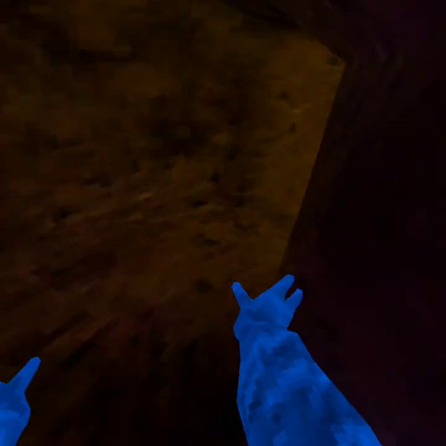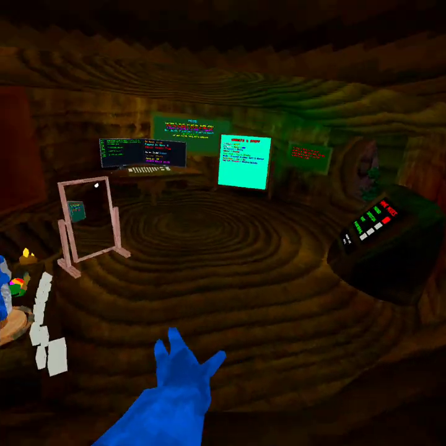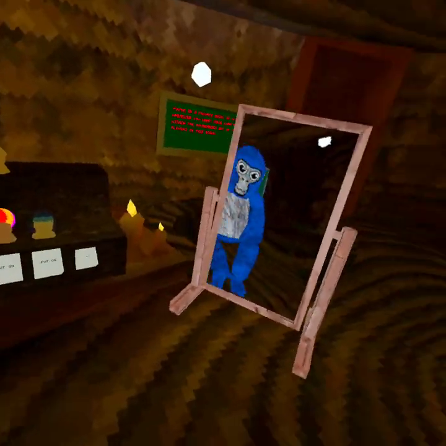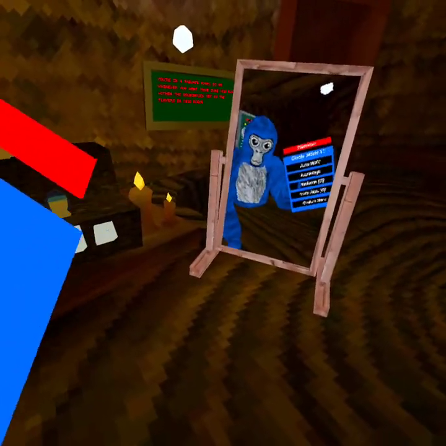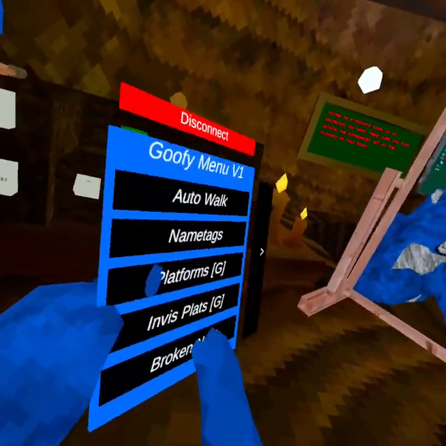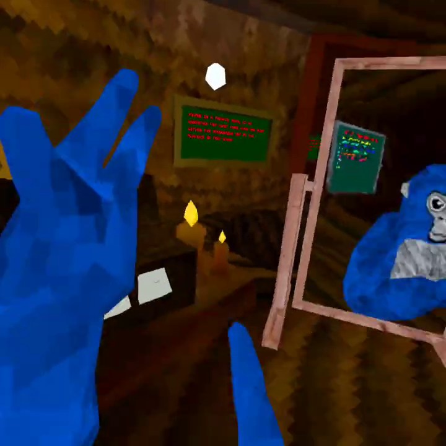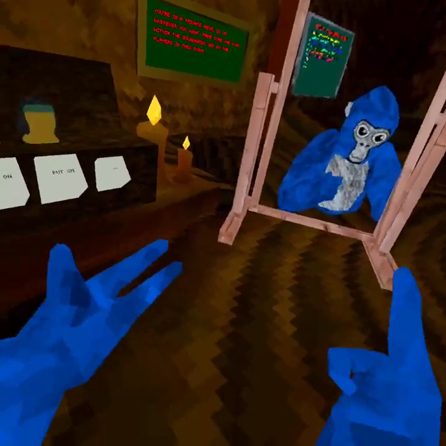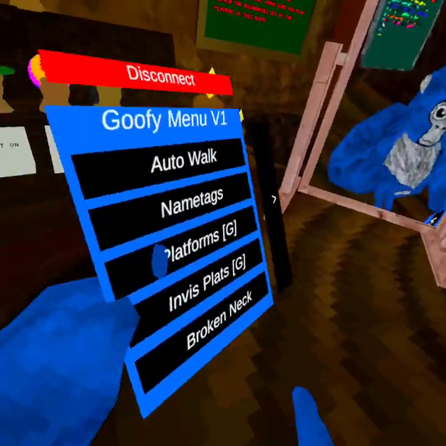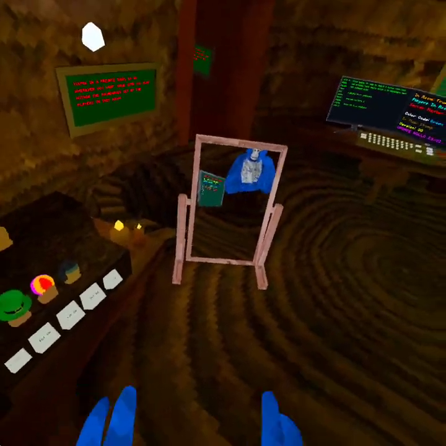So yeah, now let's get on to the mods, shall we? Those are my footprints. Not all sounds are in the right places, so when you're starting with this mod menu here, the Goofy Menu V1. So first you got auto walk, that just auto walks you. Name tag shows your name tag and other people's name tags. Platforms work. Invisible platforms work.